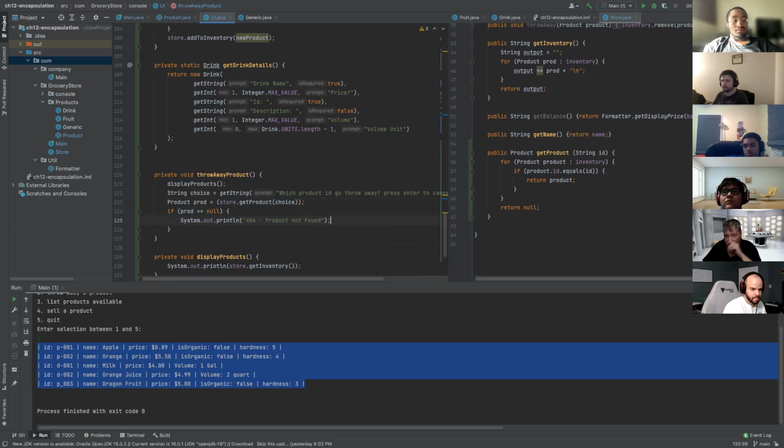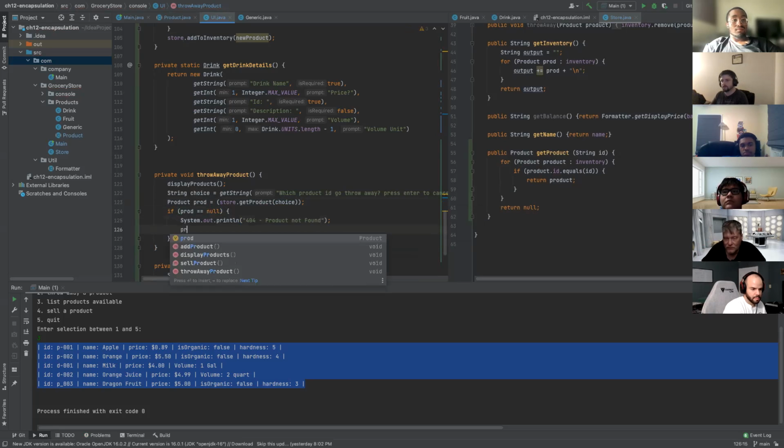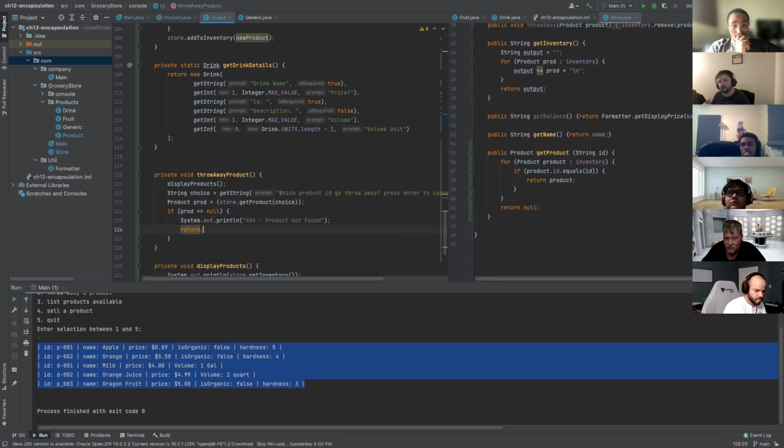So you should always leave it for the UI to print this kind of error, because depending on the interface, we might want to display the error differently. If we eventually turn this into some sort of API system, where it's a web-based system, and we're displaying a website, then it doesn't help us if we print to the terminal here in get product. That won't do anything for us.